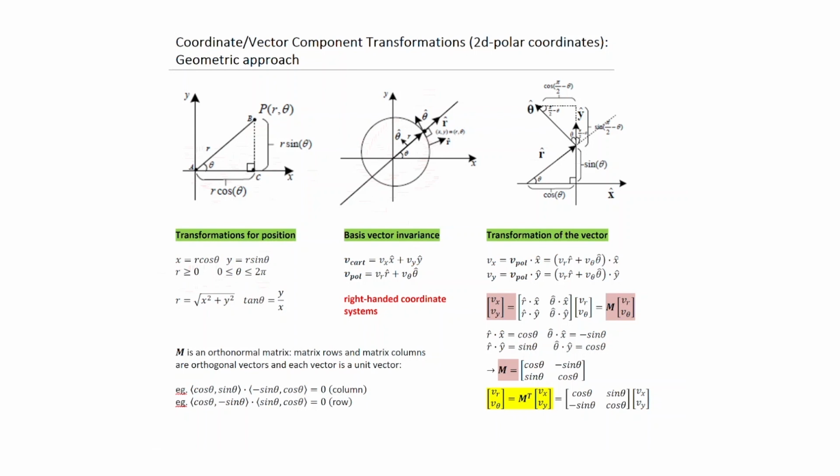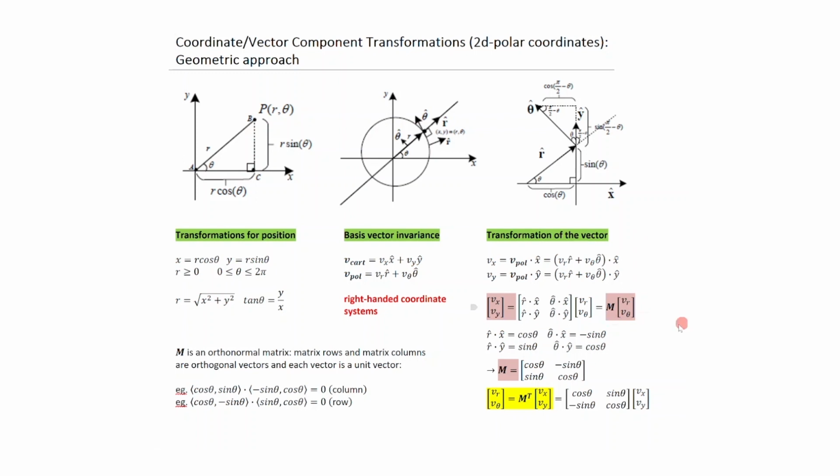Now, if I took an arbitrary vector at this location, any direction you want, then what is clear is that I can represent that arbitrary vector in Cartesian coordinates or polar coordinates. It's the same vector. So these two essentially are equal to each other, except I've used different basis vectors here compared to here. All right, so the two are equivalent to each other. Again, we're using a right-handed coordinate system. Hence, theta hat is pointing in a counterclockwise direction.